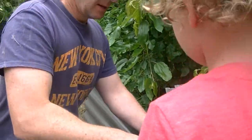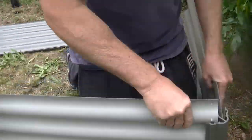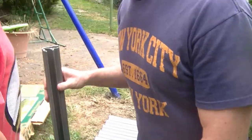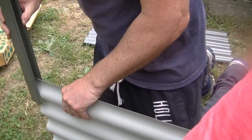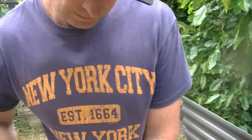All right, so Callum and I just put our raised garden bed together, didn't we Callum? We're just going to trickle it around a bit — those are the corners, so it's very easy to assemble. Even we can do it! There's still one side up, Dad. There's still one up. Yeah, we'll get there.